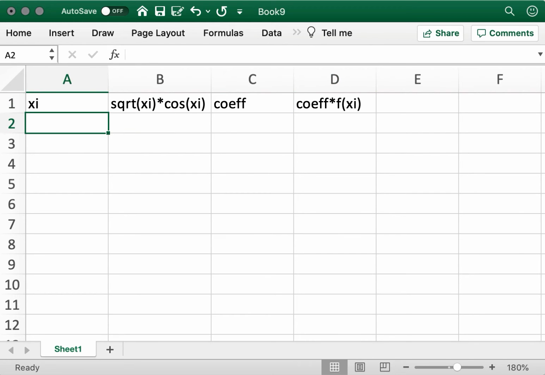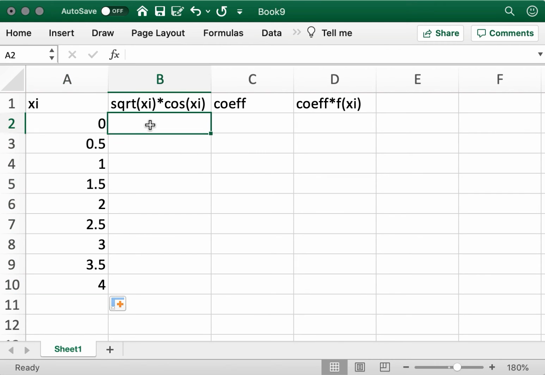Now, our x sub i's are going to be 0, 1/2, 1, and at this point, I'm just going to make use of the fact that Excel recognizes patterns. I'm going to click down here. You notice after 1, there's a little green square in the bottom right corner, and the cursor turns from a white plus to a black plus. I'm going to pull that down until it gives me a value of 4, so I just don't have to type in all those numbers. It wouldn't have been a big deal in this case, but what if n was 100?